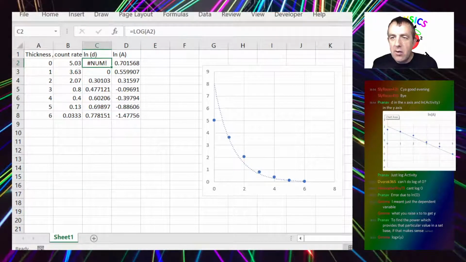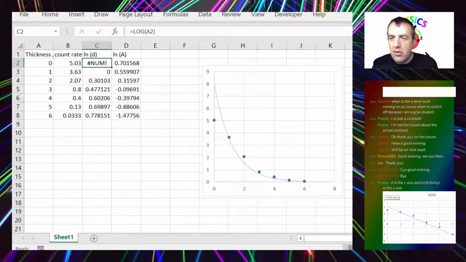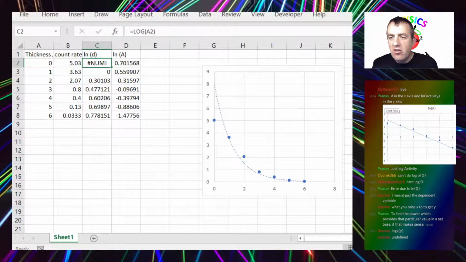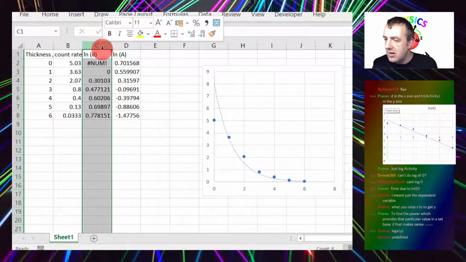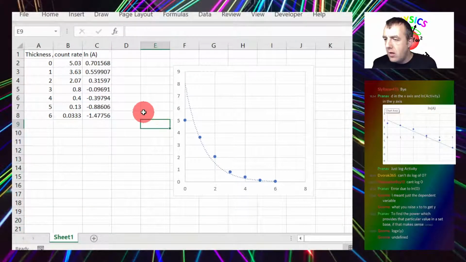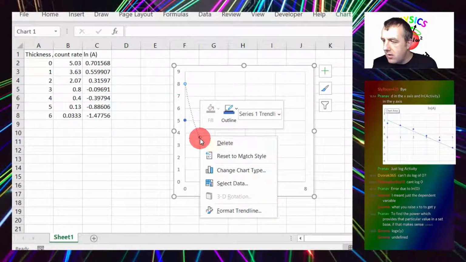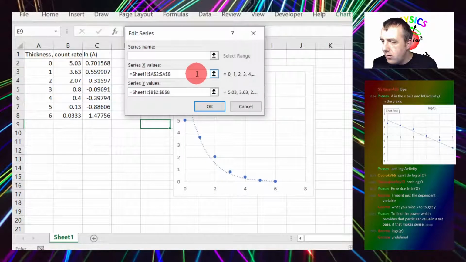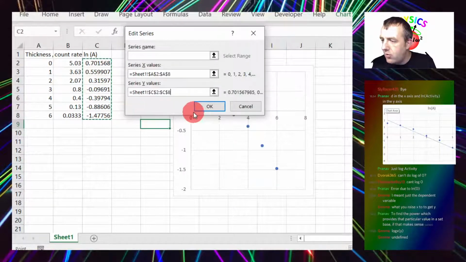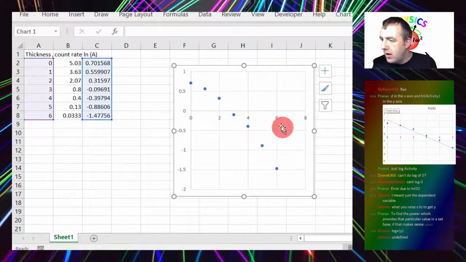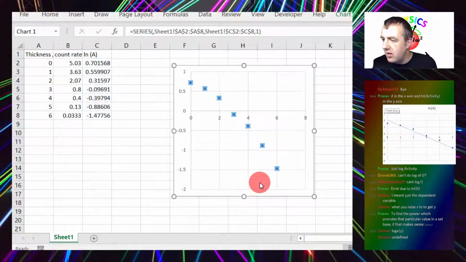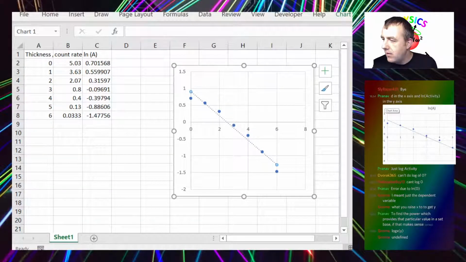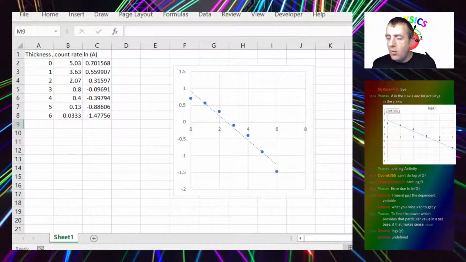But as I think it was Pranav, can't remember who said it. Yeah, just the dependent variable. Yeah, Gnome is right. We're not going to log this one. We don't need to log this one. If we now plot, if we go into select data, and instead of the y values being those, you make the y values those, we get what looks like a perfectly straight line, he says, slightly tongue-in-cheek. Look at that, what a perfectly straight line.